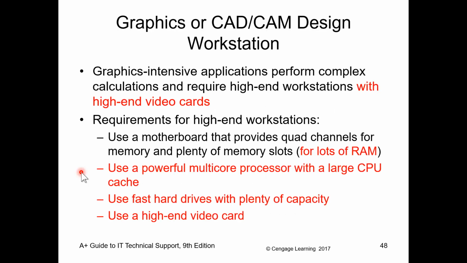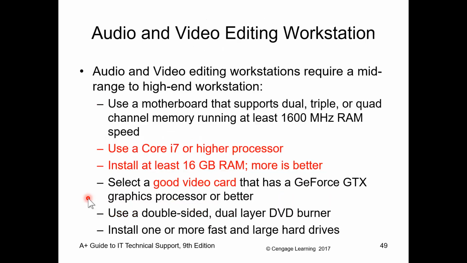But if you're looking at high end, if you're going to be doing computer aided design or computer aided manufacturing workstation, you're going to want a high end video card. You're going to want lots of RAM, not megabytes, gigabytes of RAM: 32 gigabytes, 64 gigabytes, depending on what's recommended by that software. You want a powerful processor. You're talking Intel i7, i9. You're talking AMD Ryzen 7, Ryzen 9, or a Threadripper. You can make a lot of difference with a computer by using a large solid state drive. You get the idea.